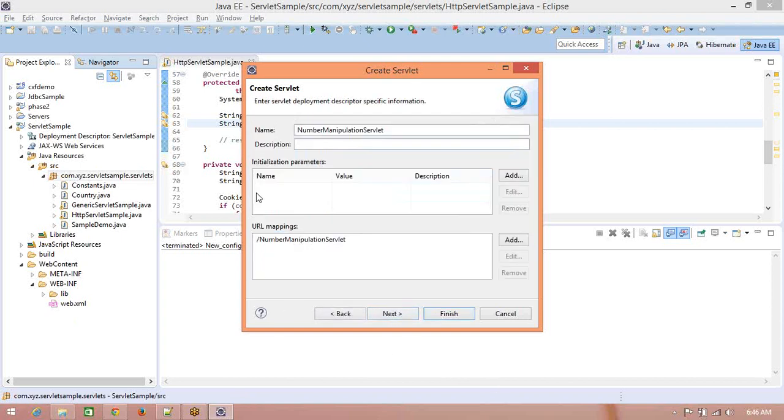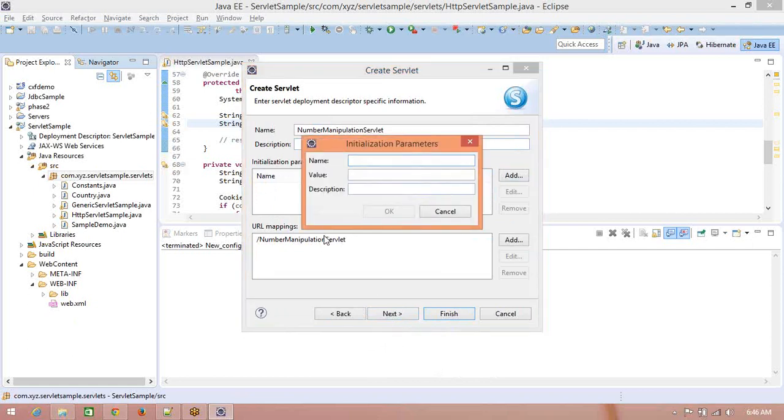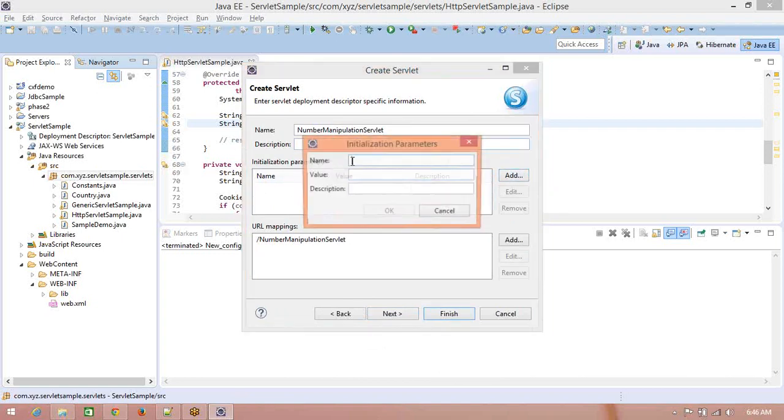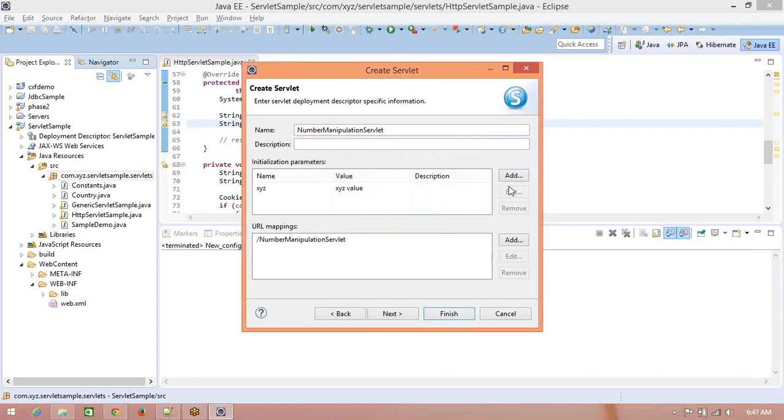Init parameters: if I add a parameter name, initialization parameters you can also add. Suppose let's add something called XYZ, value is XYZ value.